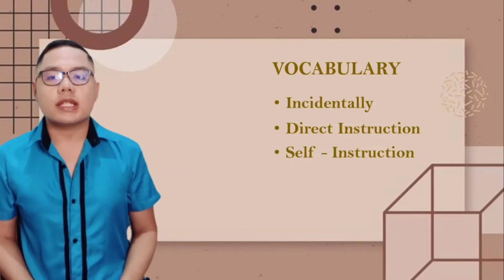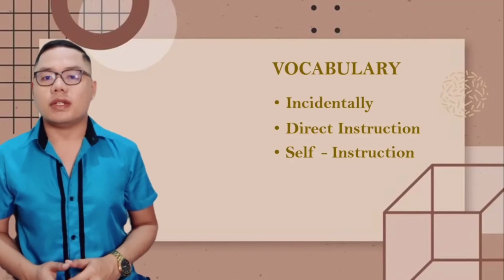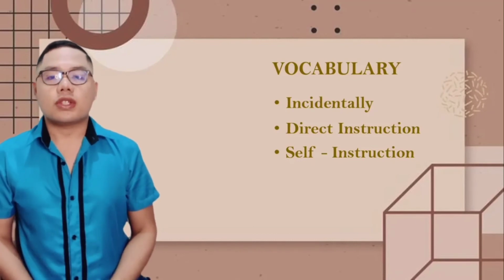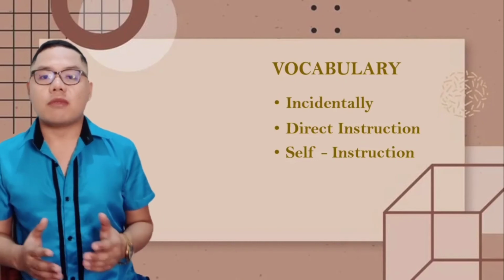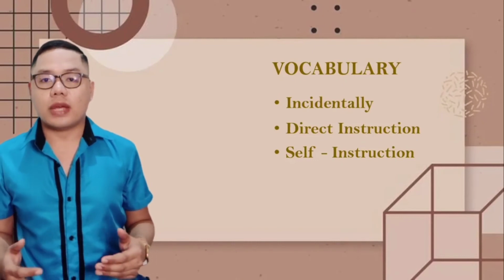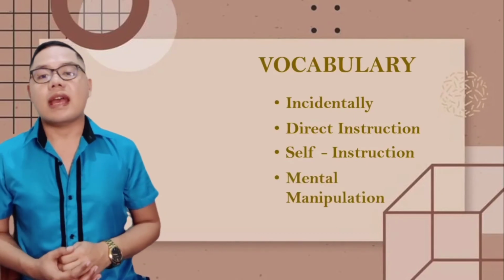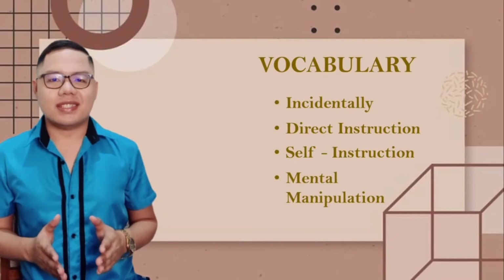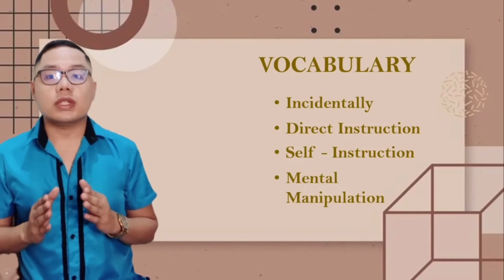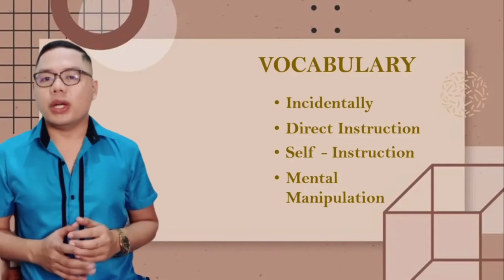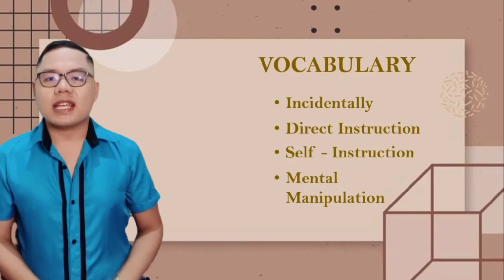So as when words are looked up in a dictionary or their meanings are sought from others in a conscious manner. So you personally teach yourself a new vocabulary by searching it up through the internet and dictionary. So number 4, we have mental manipulation. So while thinking, speaking, and writing, this is when you fully understand the new word you have learned and will use that word when speaking and writing.